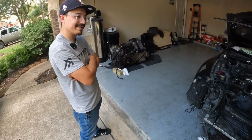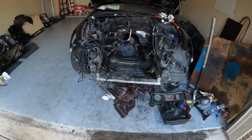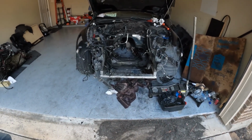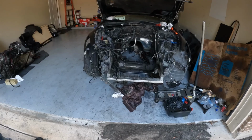That thing was heavy as hell, he said. He got the automatic on there, so yeah. All that is automatic transmission fluid all over the place. That's what I'm not looking forward to when I take mine out too. I'm sure if I take it with the transmission, it's gonna leak all the transmission fluid. If I separate it, it might still leak, I don't know. That transmission's old too on mine, so.